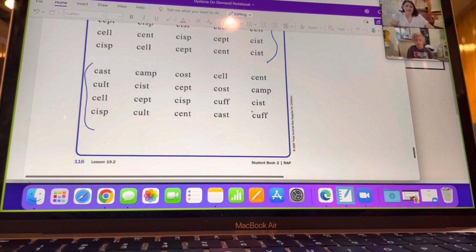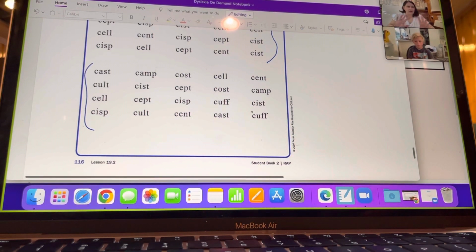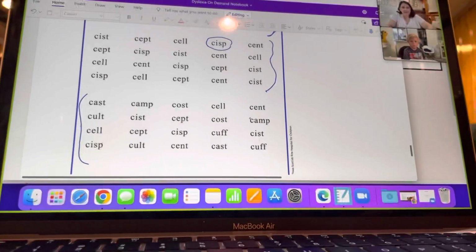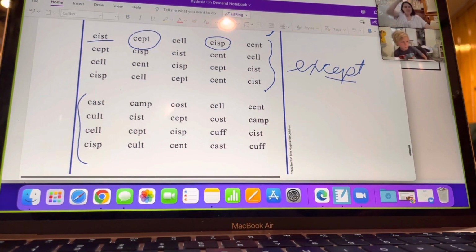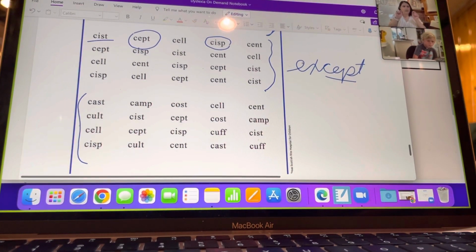Yeah, I noticed that it was tempting to make a zzz sound. They are similar, right? This zzz, one's voiced and not voiced. Also, I think what was tricky is whenever we had the s sound, very few of these are real words, okay? Like sept, cyst is one you probably don't see a lot. These are syllables. You'll see these in syllables, like the word except has the sept on it, okay? Anyway, but you did good. I wanted you to pay attention to the letter that came after the letter C.